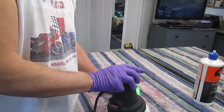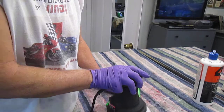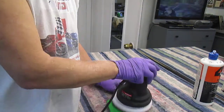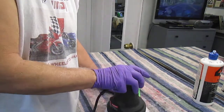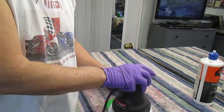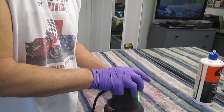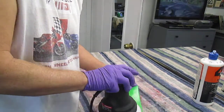And as much as I laugh about it, the one thing now, whether you buy an old bike that's 30, 40 years old and the paint needs work, or if you have brand new paint and you just want to make it as nice as possible, what this does, it allows you to clean a bike, wax it so easily. When it's shiny, anything shiny is easy to maintain. Anything with a flat, dull finish is a bear to keep clean.